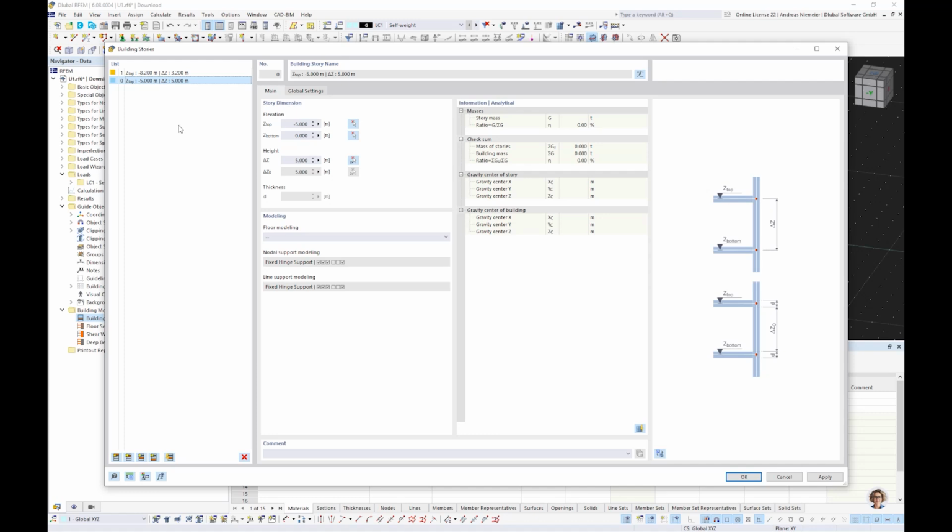And further I specify, hey program, please consider the floors as rigid diaphragm in the 3D structure, and additionally the slabs or ceilings from the first and second story should be supported on hinged supports.